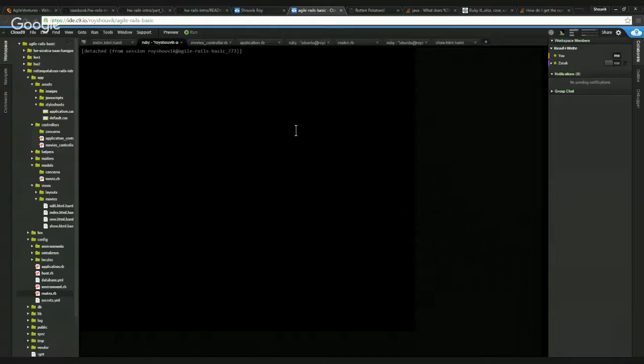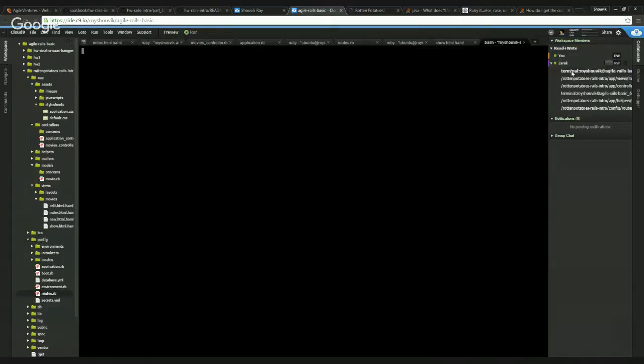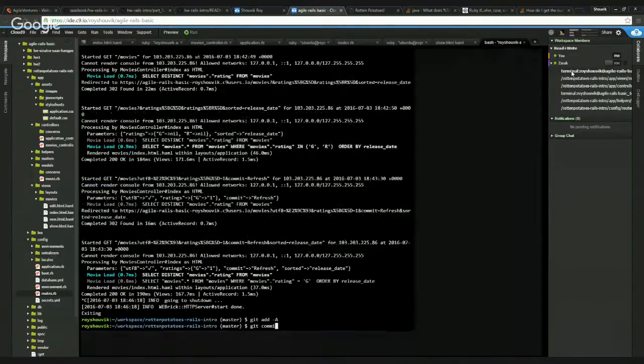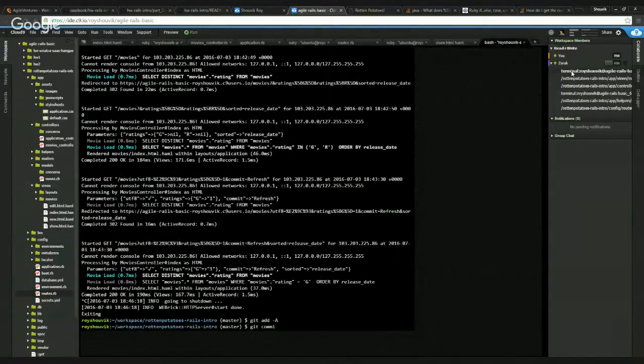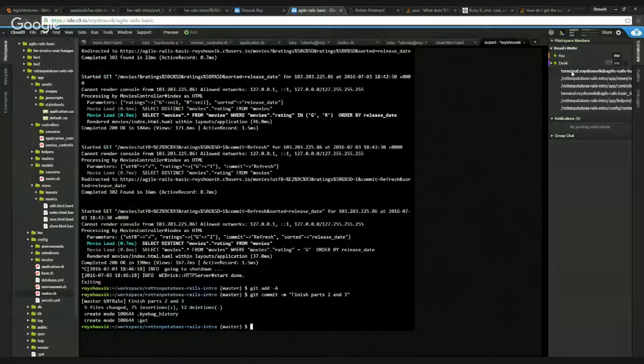All right, so I'm gonna add everything. Sorry, my terminal's messing up. Okay, commit, finish parts 2 and 3 because we didn't commit after part 2, right? Yep. So git push heroku master.